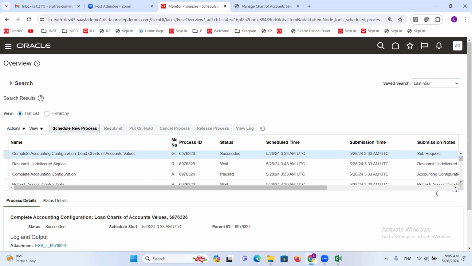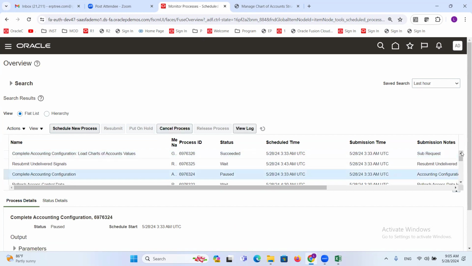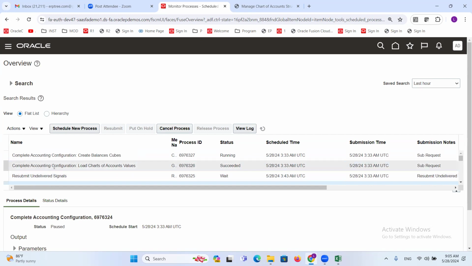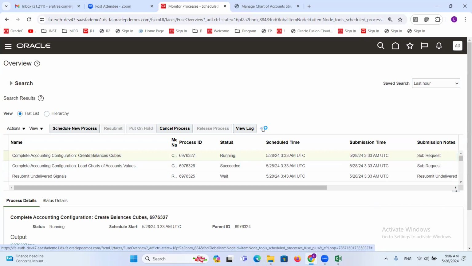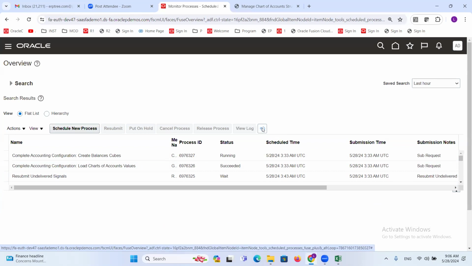Three jobs triggered: complete accounting configuration; complete accounting configuration, load chart of accounts values; and complete accounting configuration, create balance cubes. Make sure these three complete with the status called succeeded.